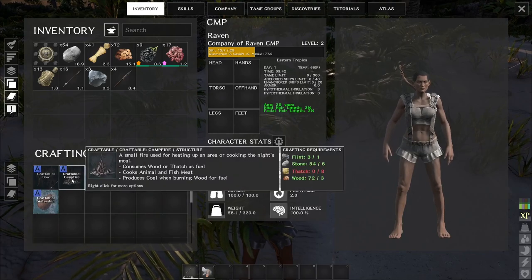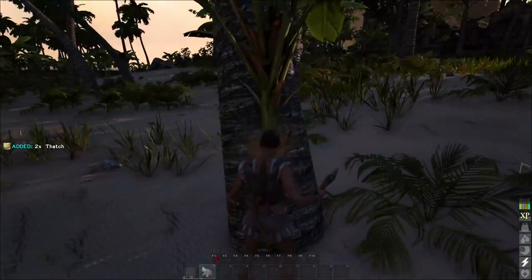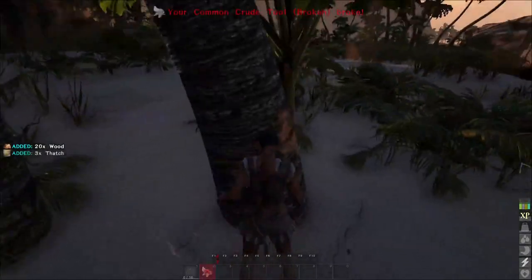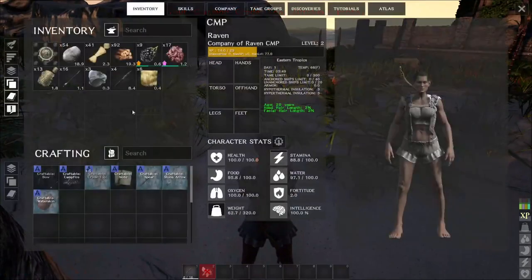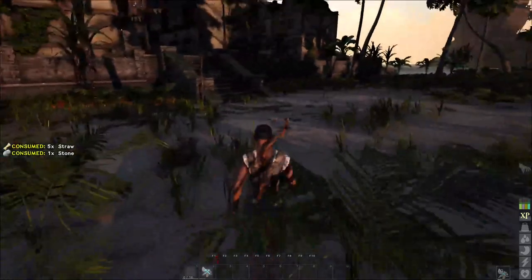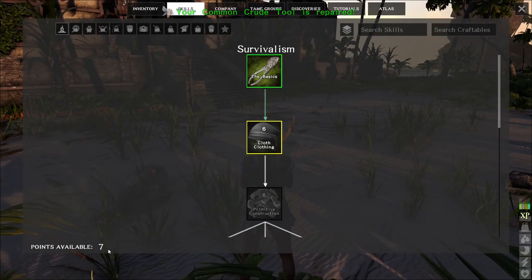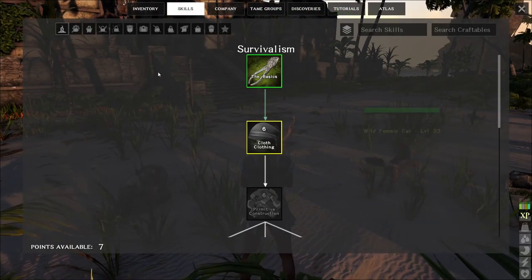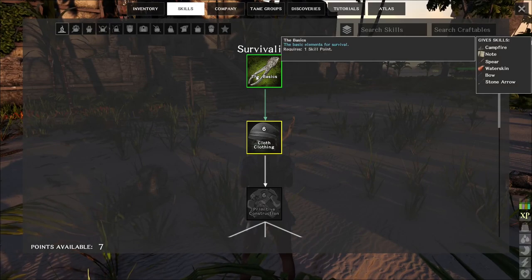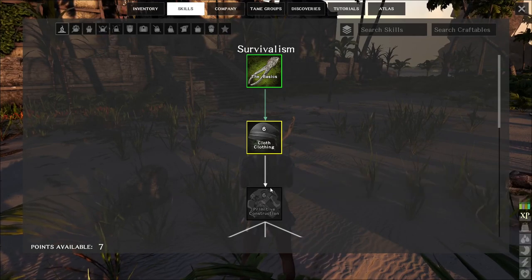Alright, so I guess we ought to get a fire built up. The only thing we need for fire is some thatch. So let's use up the rest of this, trying to get some thatch. And we still need thatch. So we still have seven skills. The only thing we can do is cloth, right? That's what we want to get.